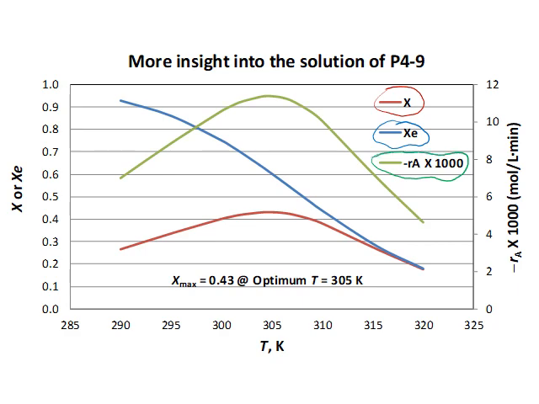At low temperature, the rate of reaction is very slow. The equilibrium conversion is very high, but the rate of reaction is very slow. So we'll end up with small conversion, a conversion that is far from the equilibrium conversion.